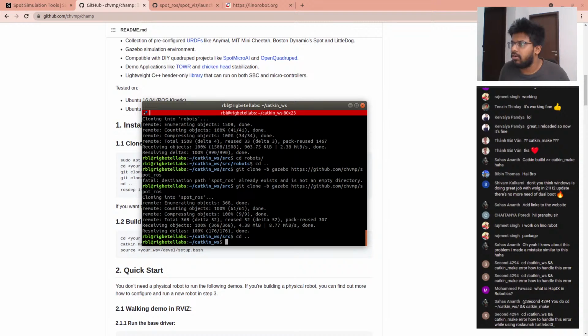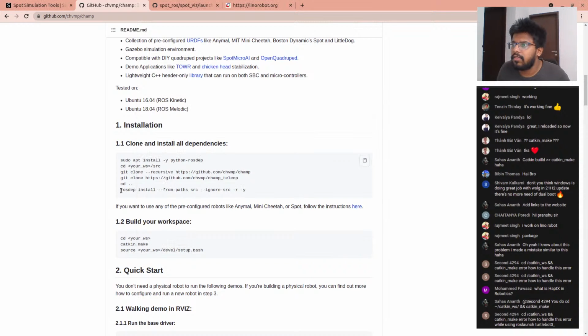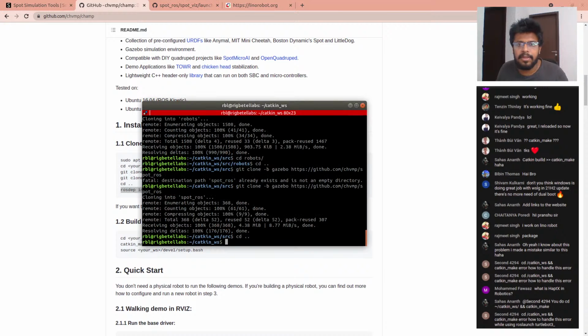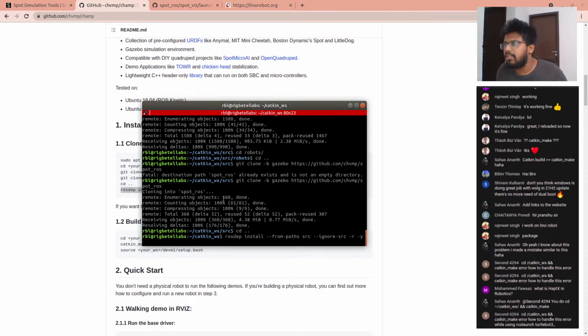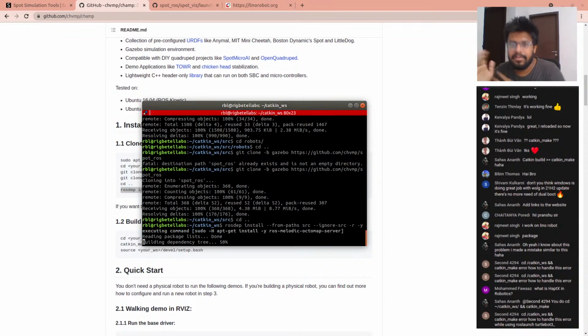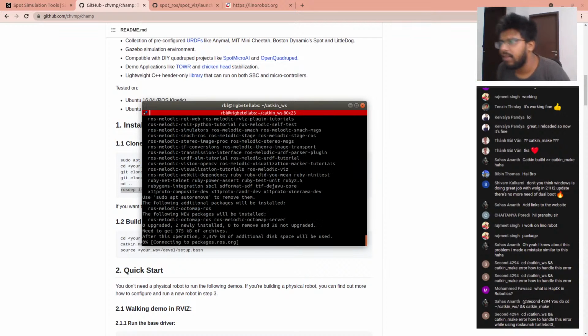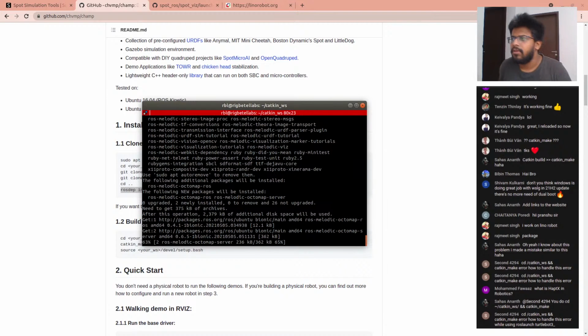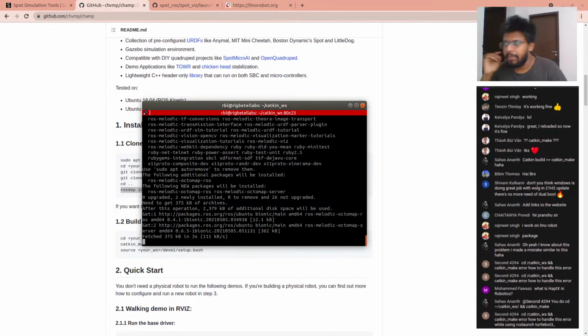So I will do cd .. and then you have to run this command. What this will do is install all the dependencies which are needed by each package. If anything is not installed previously on your machine, it will do it automatically. It will try to do all the packages by itself. If anything fails, then we can do it manually later on. I'll also tell you how you can do it manually.